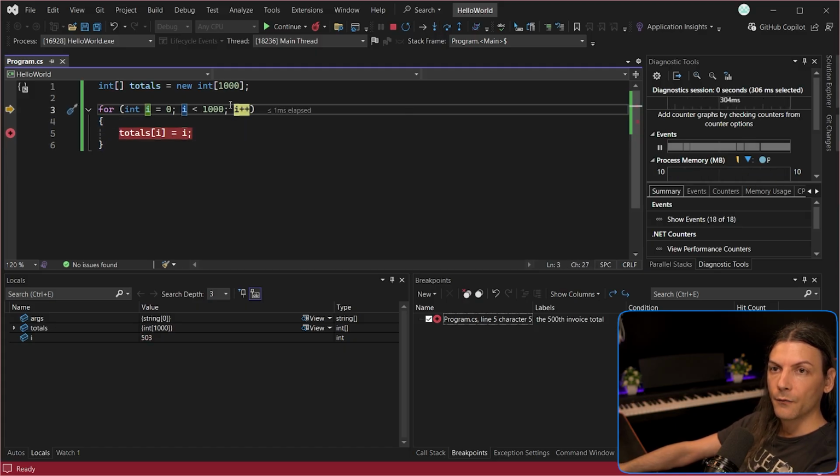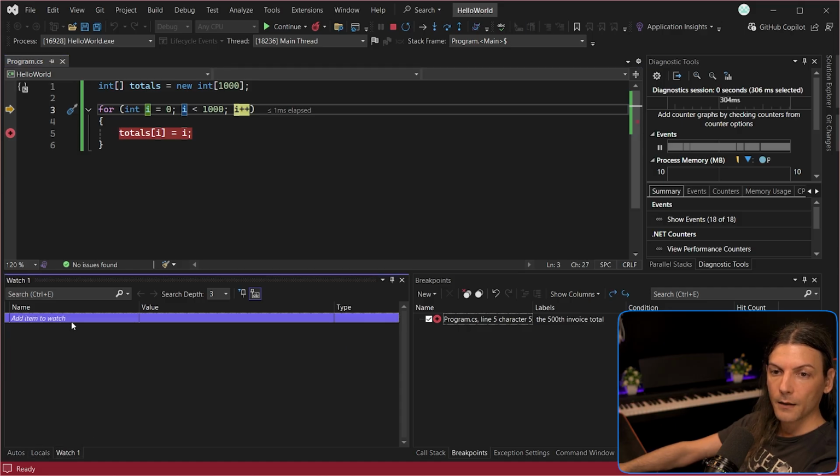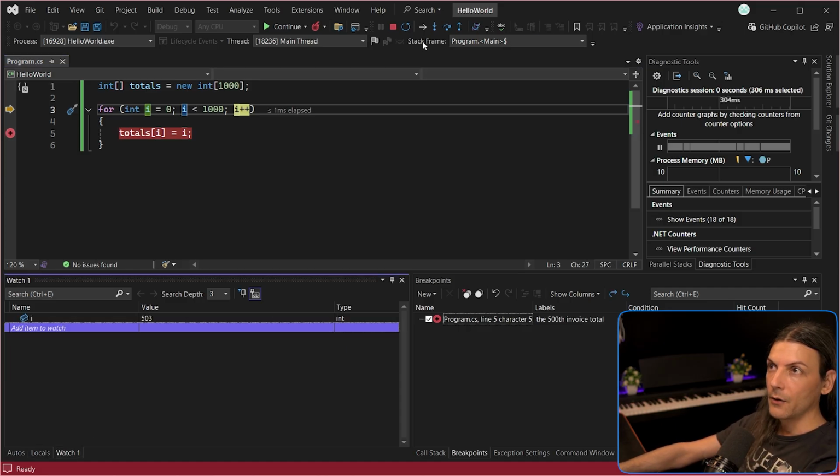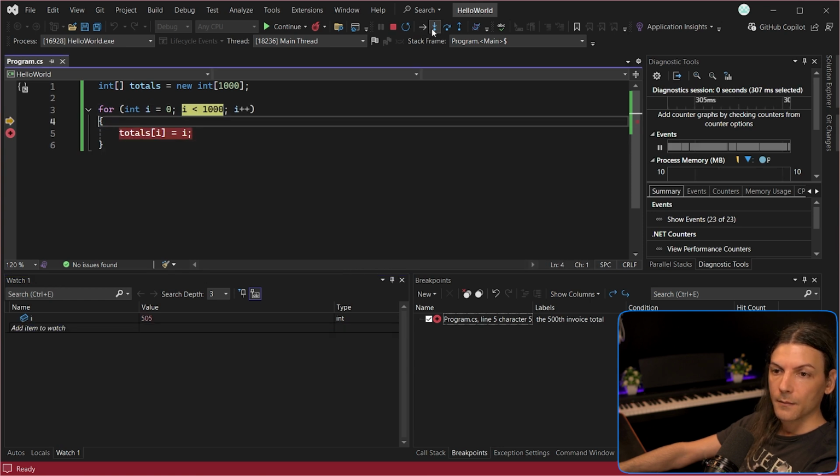But what if I have 50 variables in the current scope? I will have a long list here, and if I want to observe two variables side by side and they don't appear next to each other in the list, I have to constantly scroll between them just to see their values. Instead, I can specify them, add them to the watch, and when their value changes, I can see it.